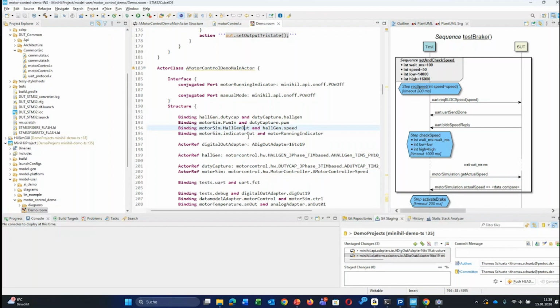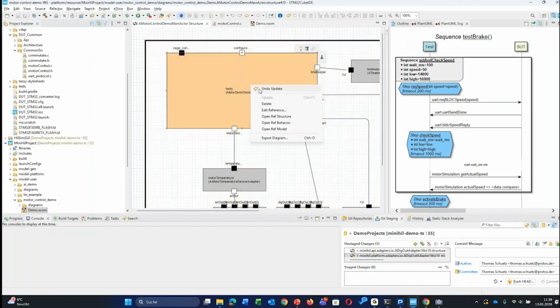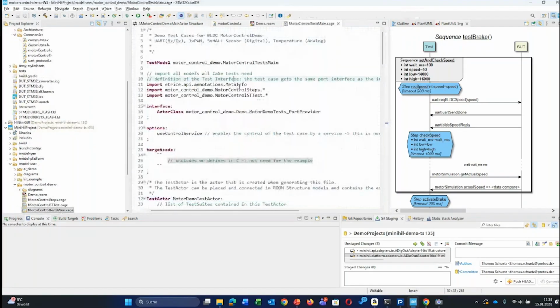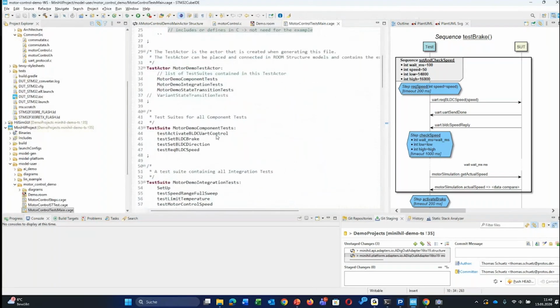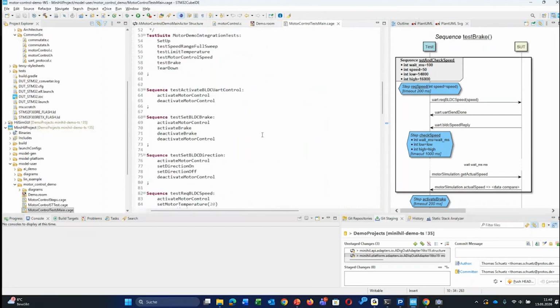You want to diff them, merge them, work on branches. You want to check the test system in with your project. So whenever you branch your project, you want to branch your test cases as well. And that's really easy to do because it's just a piece of code. Yeah. So model as code or code as model, basically. Now here we have the test cases. Again, it's a textual language, but from the textual language, we generate graphical diagrams directly.